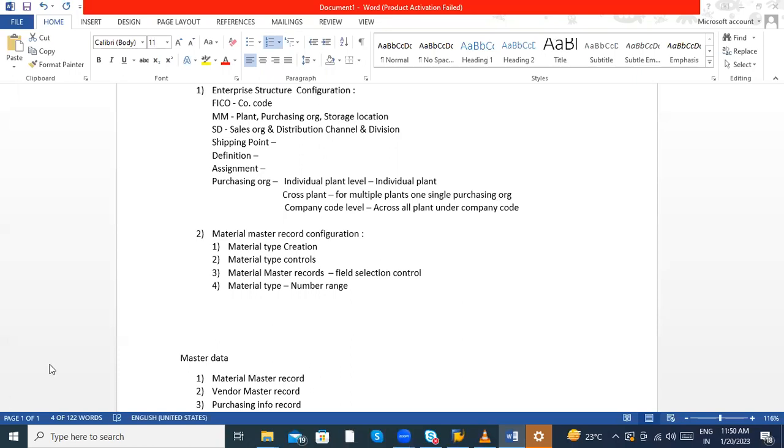So material types will be like raw materials, packing materials, perishables. The final product will be different and the components will be different, right? In my company, the components are raw materials, packing materials and semi-finished goods.